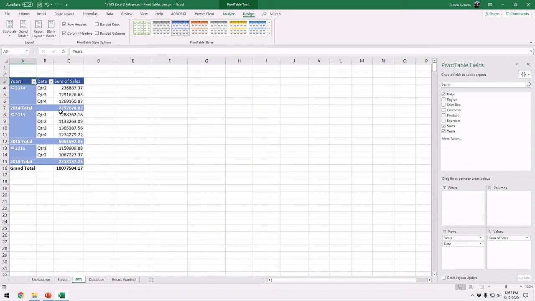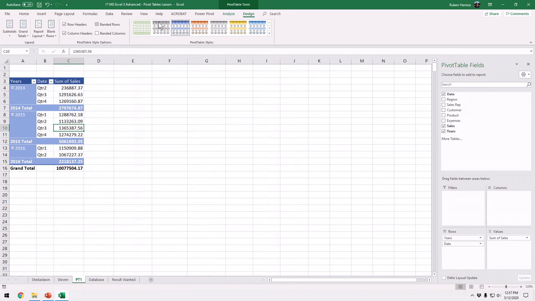This is like subtotaling, something that we learned, I believe, in Excel level 2. I can also put my subtotals on the top, but for some reason, depending on the pivot table that you have and the design that you have and how you have your information, in this case my pivot table is in tabular form, it's not going to show my subtotals on the top, but it will do my subtotals on the bottom. And look, I still have my grand total right here.